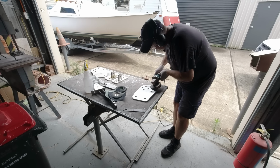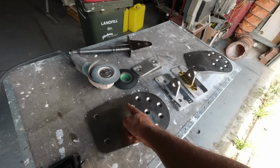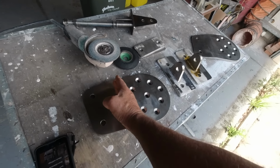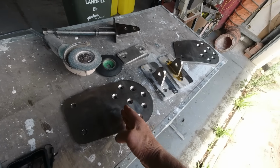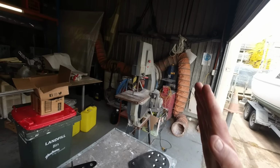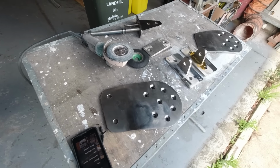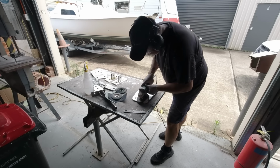And you'll notice also that we've countersunk all the bolts, and we had to put a bend in it. Now, the bend originally was going to go here, but in John's wisdom, we're able to move it up a little bit, and get it just a bit higher, which took all the pressure away from fatiguing this area here. It's only a very slight bend, but it is enough to make sure that we get the angle of the shroud, given that these are going to have toggles on them, basically correct, and less pressure on the actual side of the hull. So yeah, lots to do here.